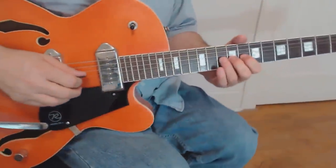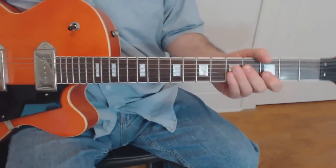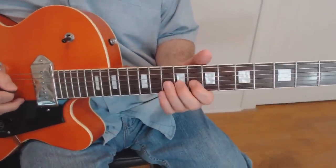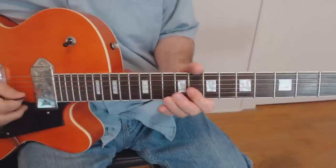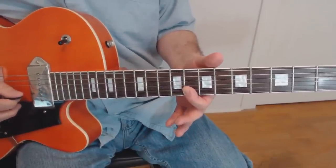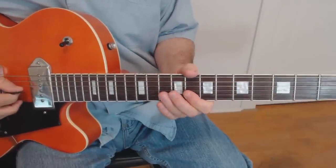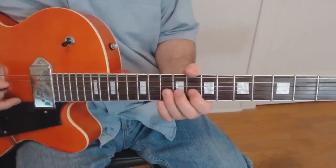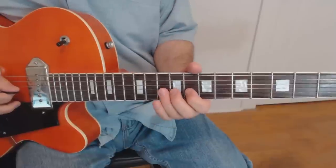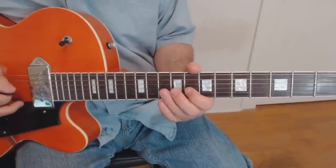Now you can use your whammy bar if you want, or your Bigsby. That sounds good. But I'm just doing it the old-fashioned way and using my left hand. Second thing is a double stop on the first two strings, 8th fret. Okay, so here we've got this. All right, now we do this. Typical blues lick, right? Bending up on that 10th, the whole fret, pulling off and kind of coming down like that.